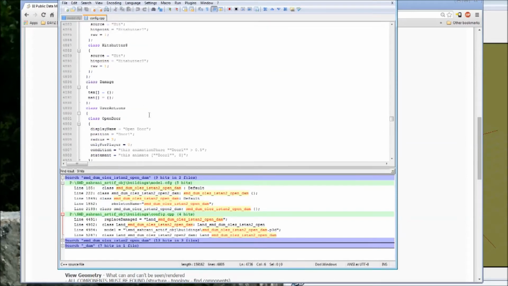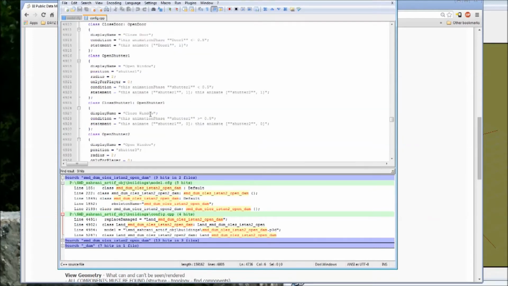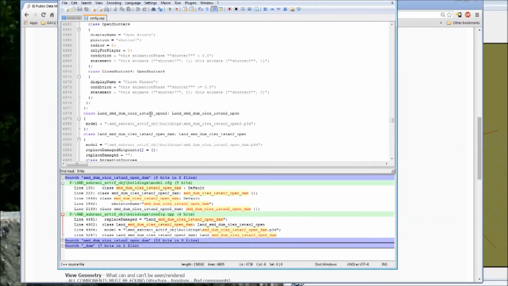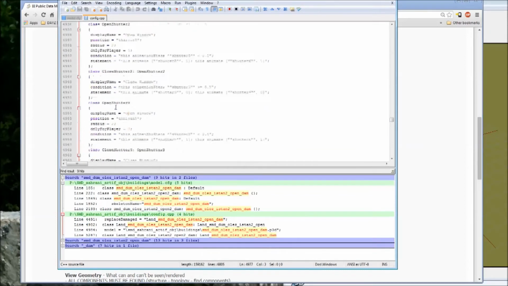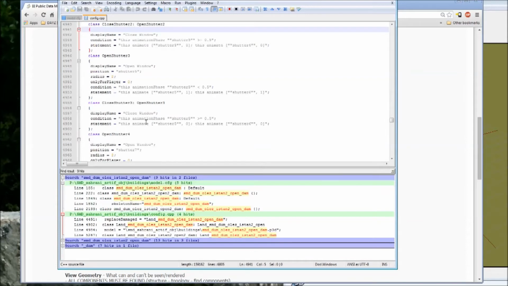But so the config.cpp essentially is a lot more complicated, but it's just because it's really giving line-by-line instructions to the engine on how to handle the model in combination with the animations, in combination with the skeleton, for use in game.